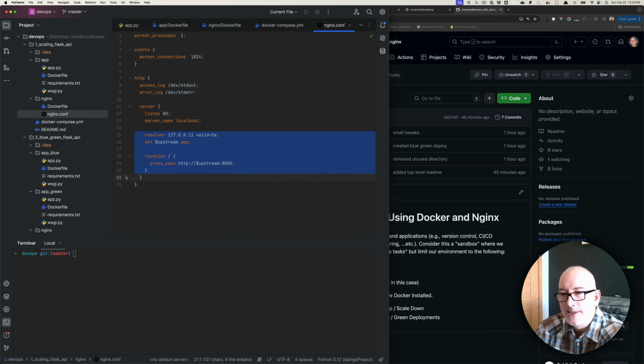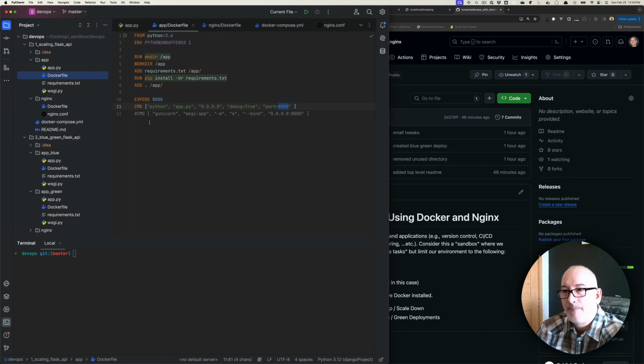All right, so let's take a look at this Nginx conf file. I just want to focus in on these lines here. In particular, in line 16, we set up a variable called upstream, and we set its value to app. If you look at how we're using this upstream variable, any HTTP requests that come into our server, anything with / will capture everything, we're going to pass it over to a proxy with this upstream variable at port 8000.